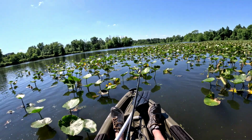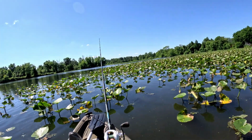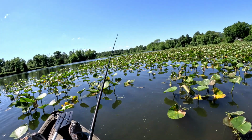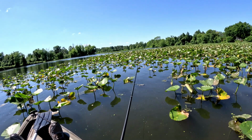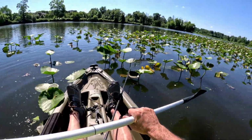I try not to overanalyze it. Just get a frog that's got some weight to it, so it's going to make some noise as it comes across the pads. Make sure that you're using a good beef stick, and that you got everything set up so that when that bass does hit, you're able to get him in. And on that thought, that bass right there was probably 2.5 pounds.